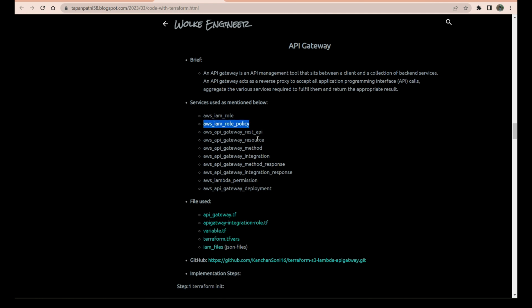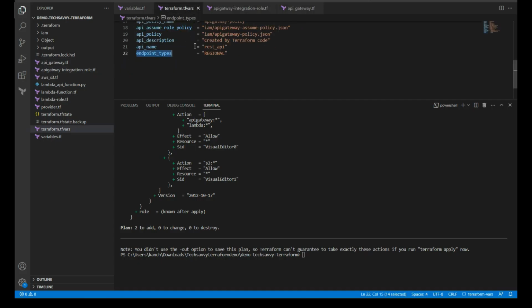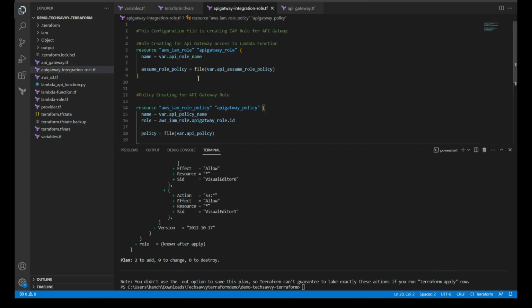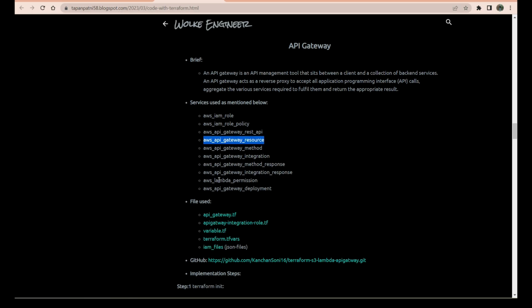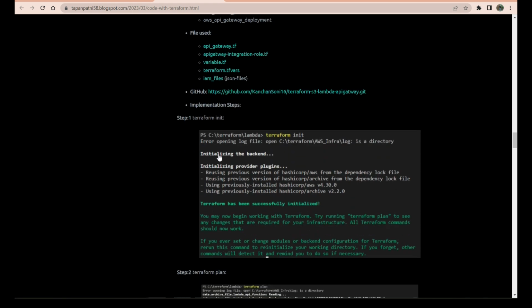AWS IAM role, AWS policy, API gateway role, like this. See, so these are the block names which you need to refer under this API gateway REST API. Where you will get this code, which TF file you need to refer, it is already having this hyperlink, so you can go and directly click on that, so you can go and use it.